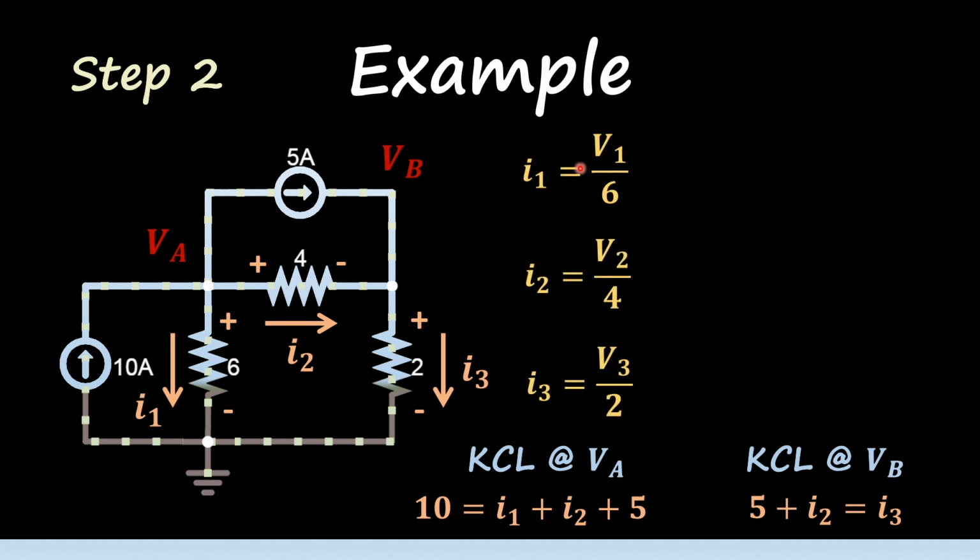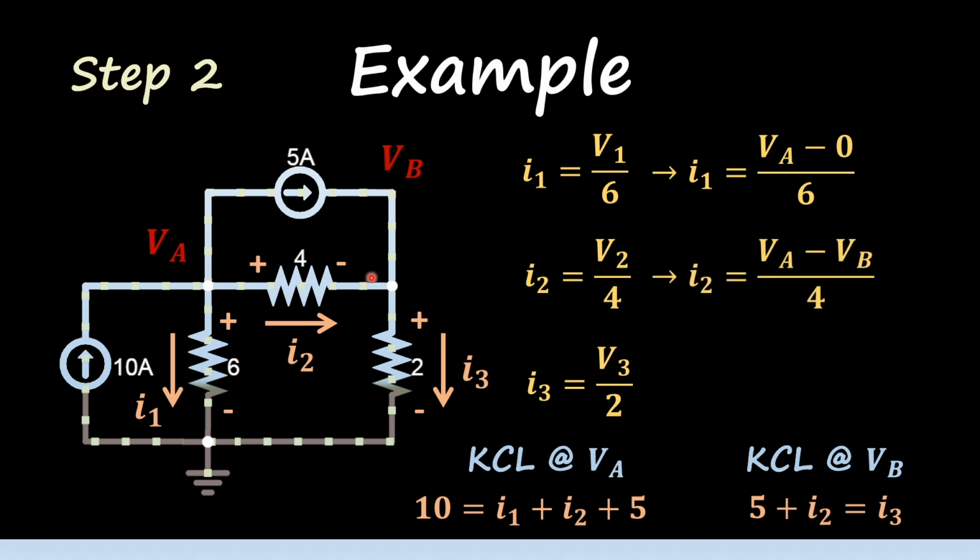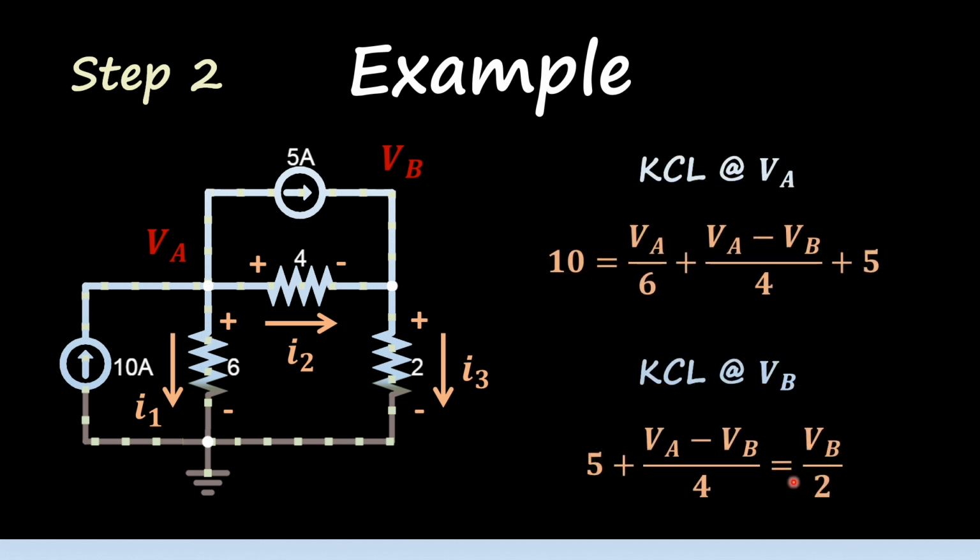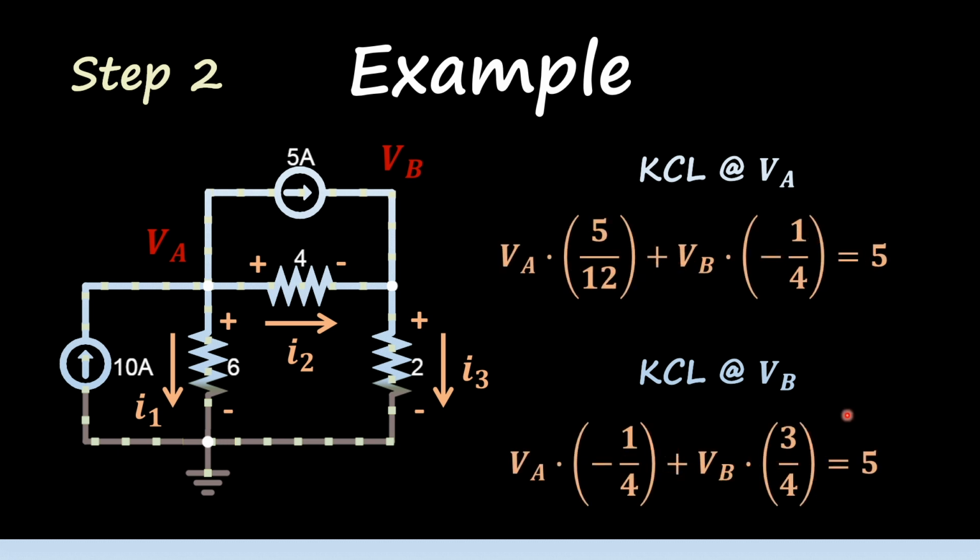So if you pay attention here, now we'll apply Ohm's law. V1, which is the voltage across the 6 ohms, is VA minus 0. V2 is going to be VA minus VB, and V3 is going to be VB minus 0. All right, so if I pick up these equations and plug them back into my KCL and KVL, notice that I go from 2 equations with 3 unknowns to 2 equations with 2 unknowns, VA and VB. So substituting that into the equation, you massage it and you get something in this form.